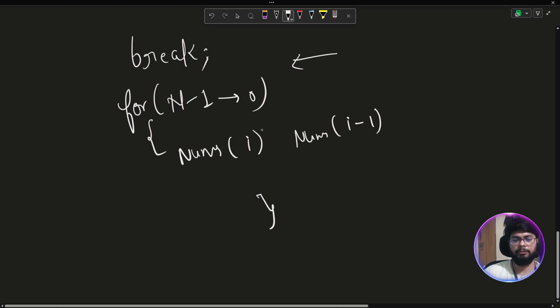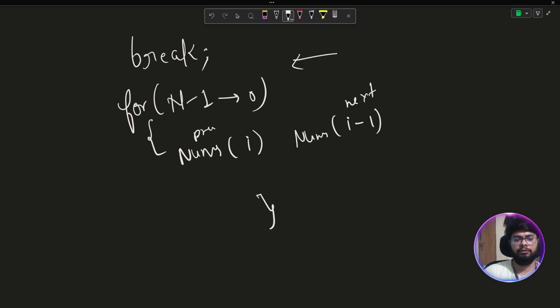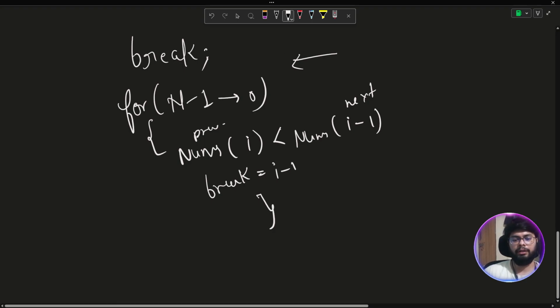This will become the previous value, this will become the next value. Now, if the previous value is strictly less than the next value, I'll say that the breakpoint is i minus 1, and then I'll break the loop.